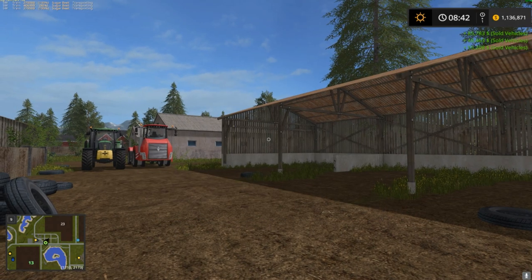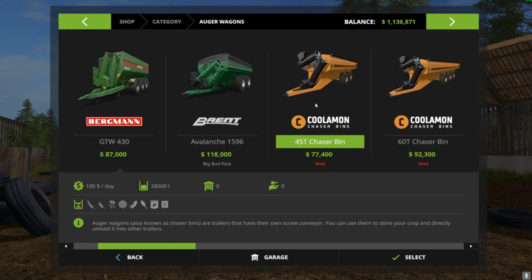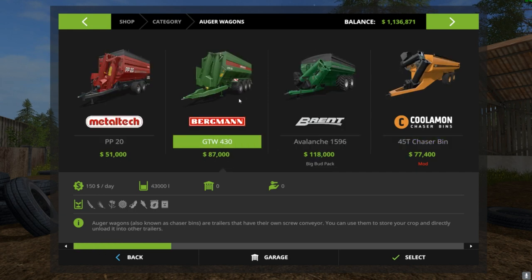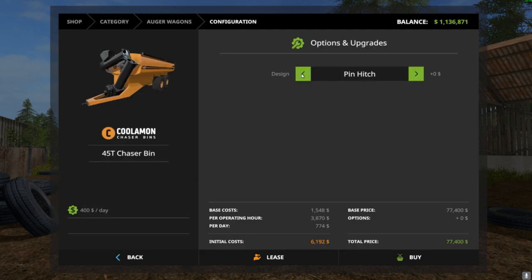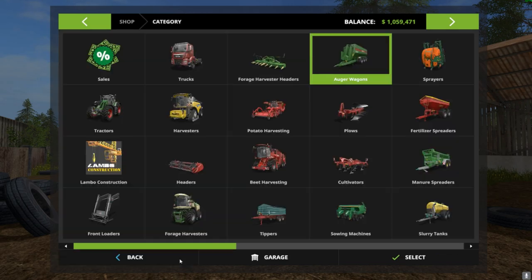Because I want to go to the Kuhlmann auger wagon. I don't think the 70,000 liter one is really a good option, so we went from 43,000. Obviously, we had this one because this worked with Course Play, and for some reason, this one didn't. So we're going to be going to 53,100 liters. I thought this was the one I could put on tracks. I guess not. Okay, let's purchase that, just so we have it.